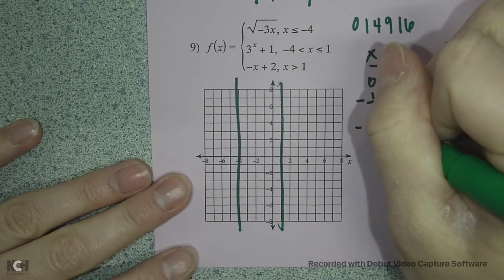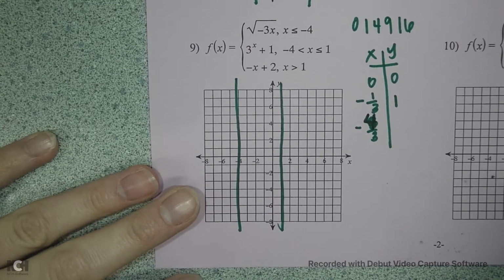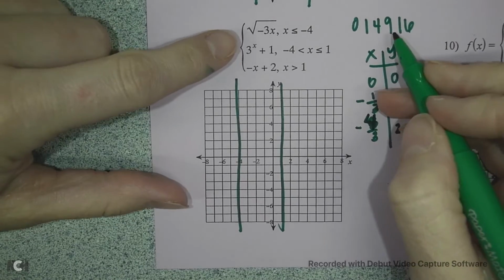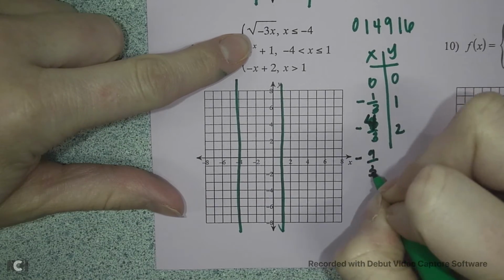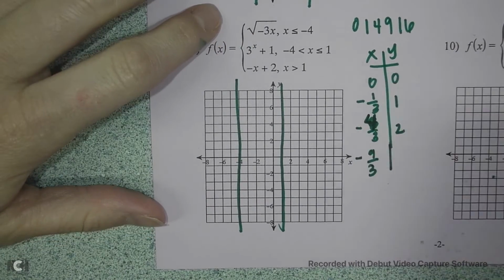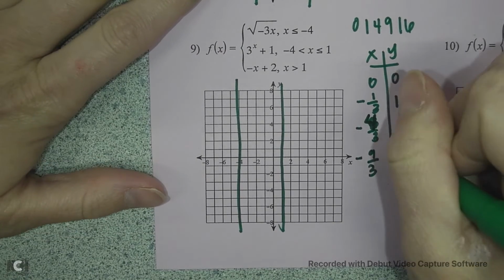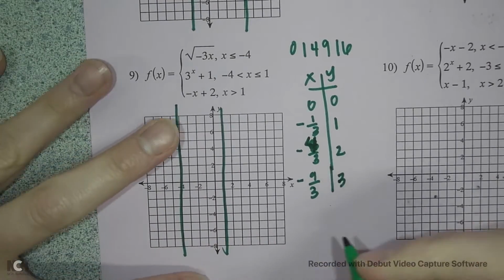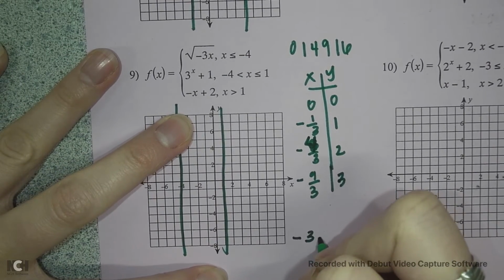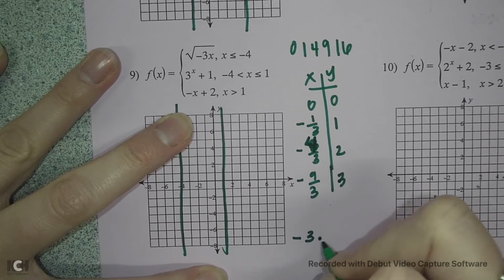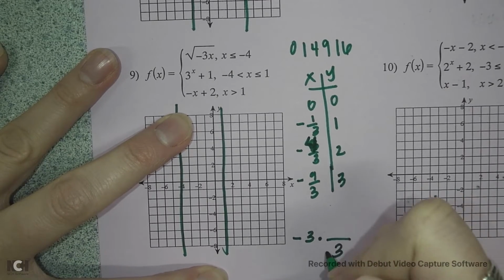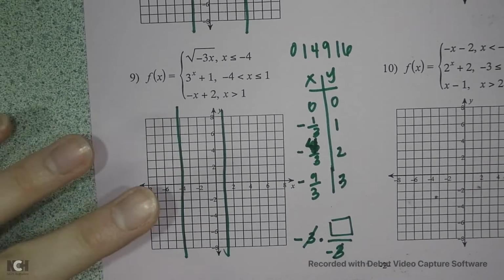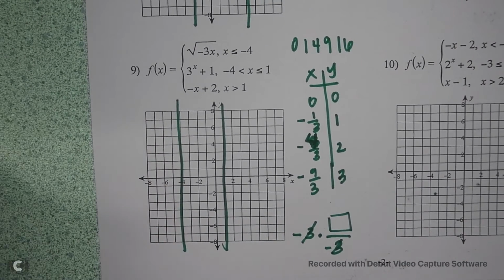Because the 3's cancel. So 4 thirds times -3 is 4, and the square root of 4 is 2. And then it would be the same thing with the 9. -9 thirds, and the square root of 9 is 3. The reason that this works is because when you multiply a whole number, like -3, times something, and you want to get rid of this 3 that's in front of it, you just put it down below, and these will cross cancel, and whatever you have left on the top will be your answer. So that's why I changed all of these to those fractiony ones.